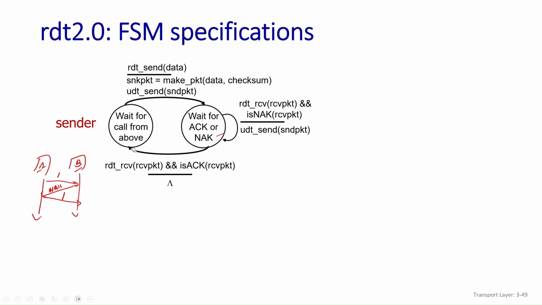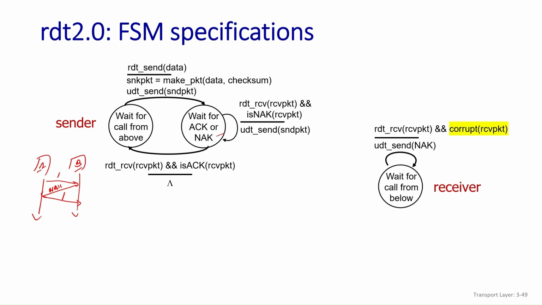Okay, let's have a look at the actions at the receiver, I mean, what the receiver will do. One state is enough at the receiver to handle this introduction of a characteristic in the underlying channel. So we wait for a packet. The event is the receiver receives a packet, and the packet is corrupt. It will process this segment and will not pass data to the application layer, but in fact it will send a negative acknowledgement to the sender and will make a transition back to the state wait for call from below.